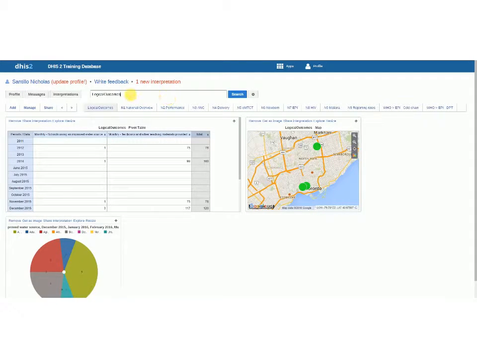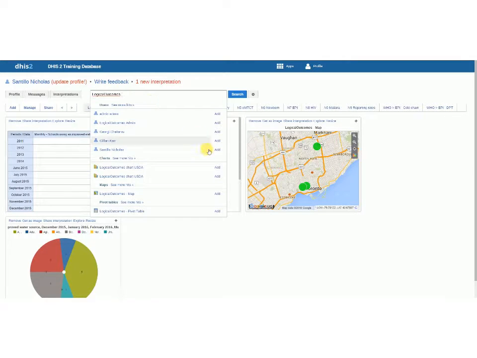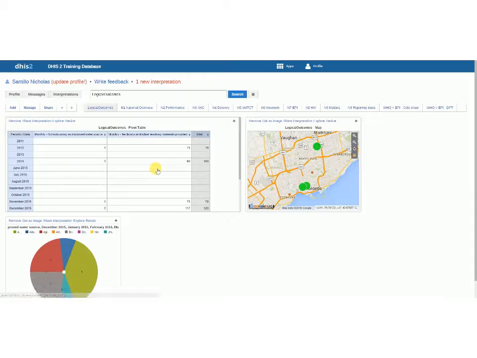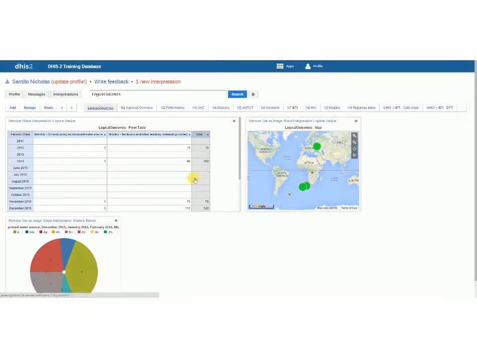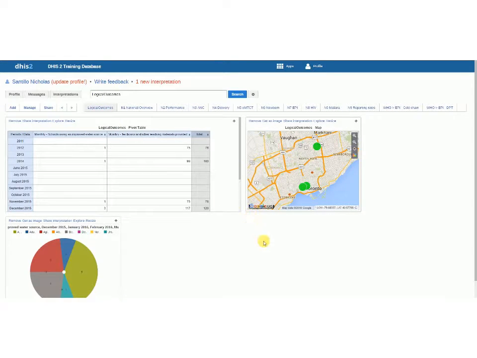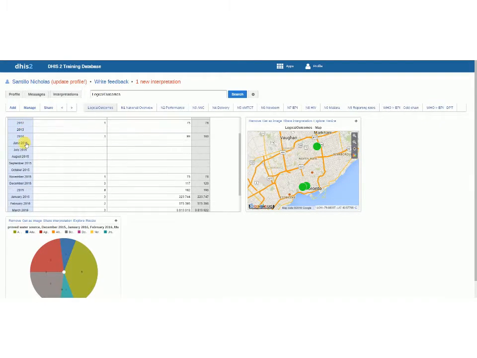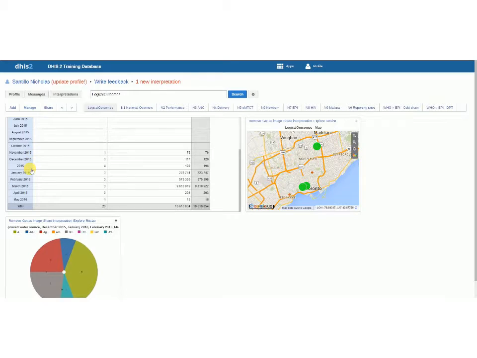Once I click add, it'll pop up. So you can see it just pops right up, and then I can click remove to take it away. And it'll be live saved. So once I do this, I can just log right out and it'll be saved so that this Logical Outcomes dashboard will always be what's going on right here. Here I have the last 6 months, I believe, plus the last 5 years. So it's a little bit of a mix up here.